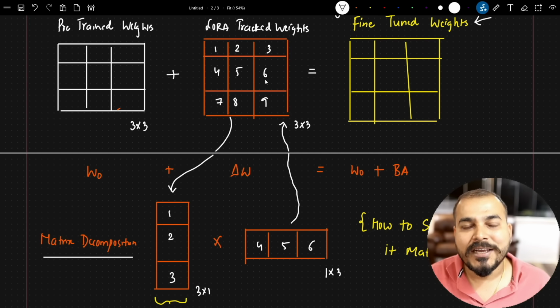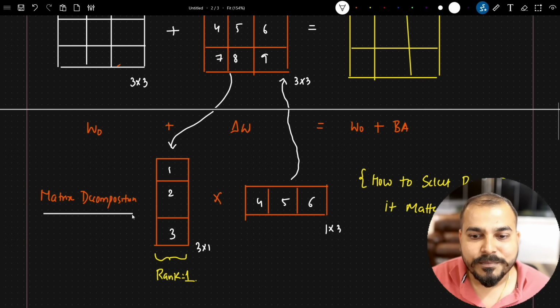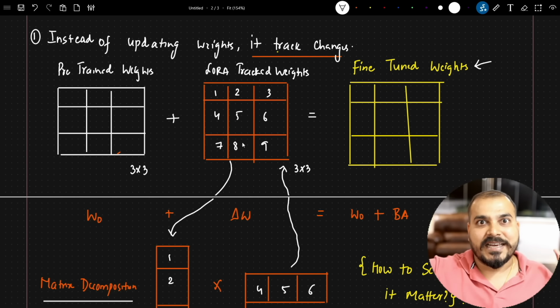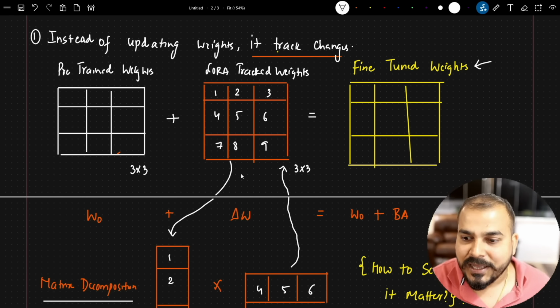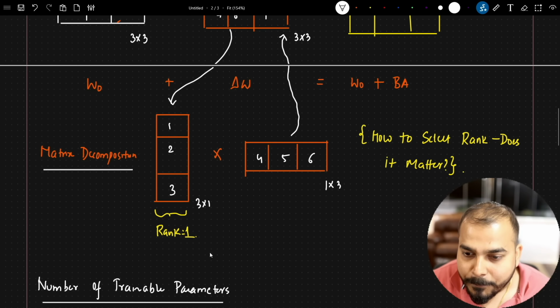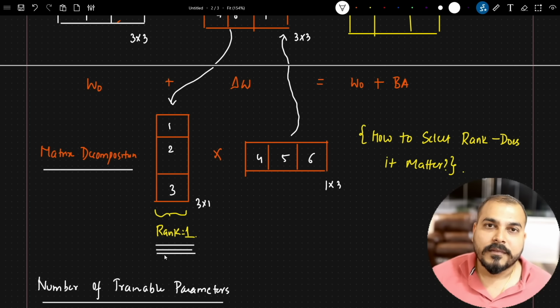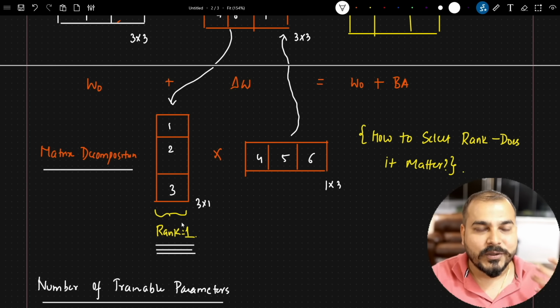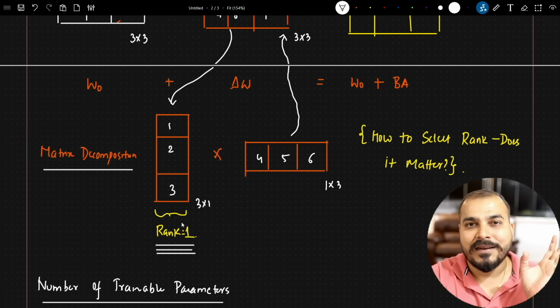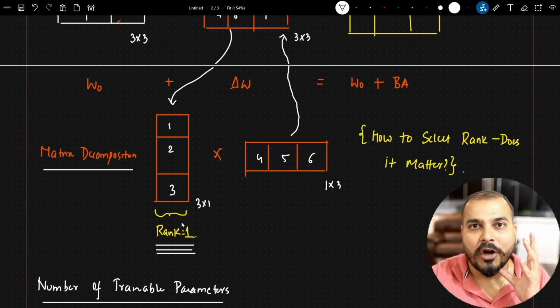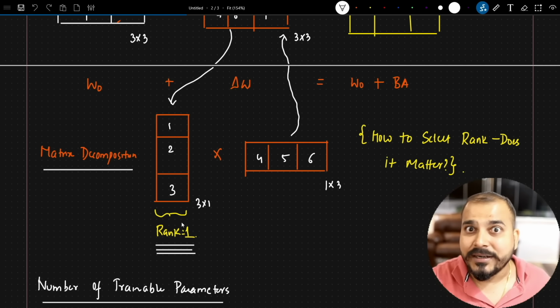So in short, what LoRA is doing is that it is performing this matrix decomposition where a big matrix, and this matrix can be of any size, is decomposed into 2 smaller matrices based on a parameter which is called rank. How to calculate the rank of a matrix? You can definitely check out any YouTube channel. It is simple algebraic equations based on the transpose of a matrix, how we calculate the rank.